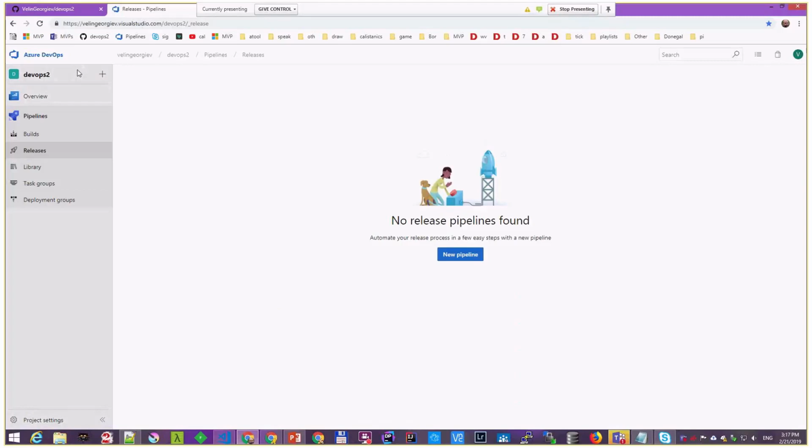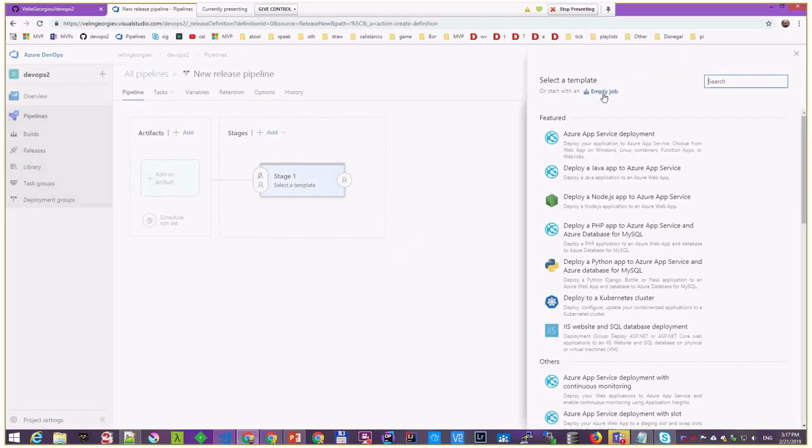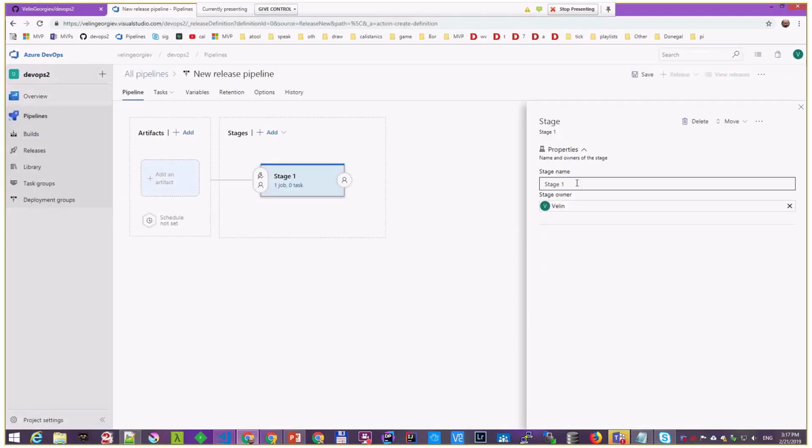We have to move it to our developer environment and then our production environment. So we have to configure those release pipelines here. What I would do is create a new pipeline, choose an empty job, and this is stage 1.